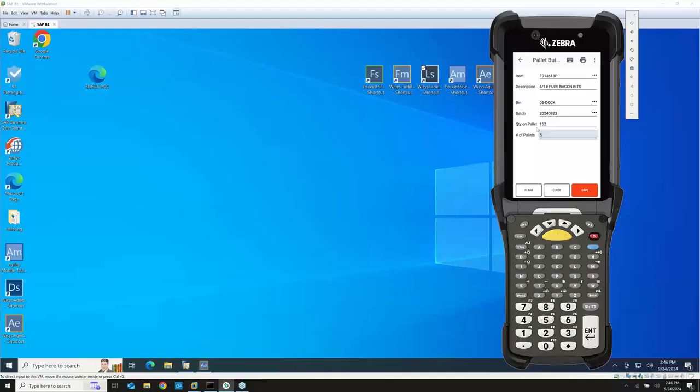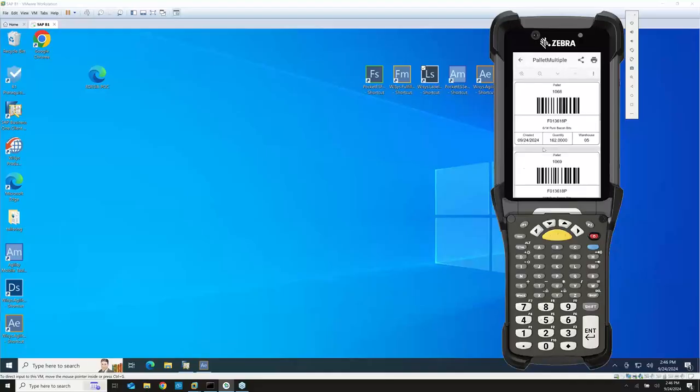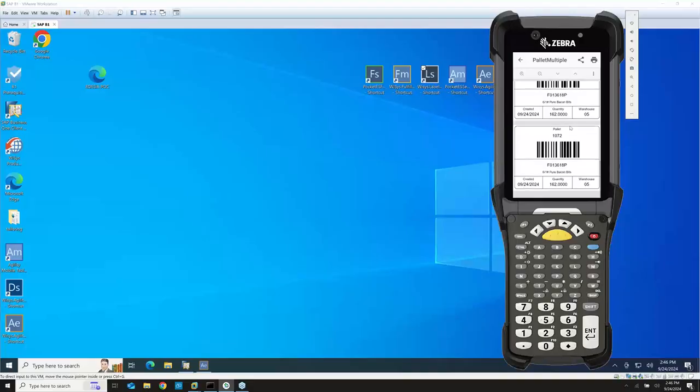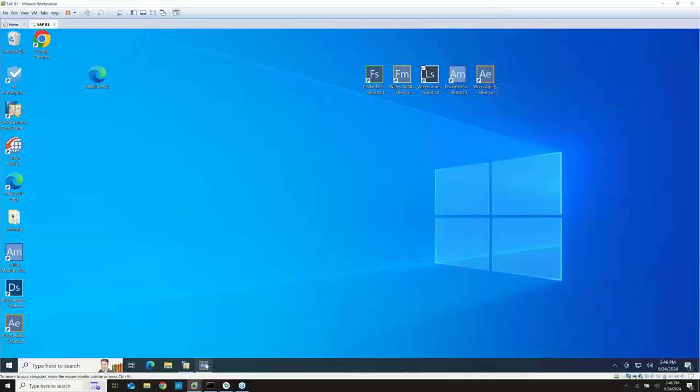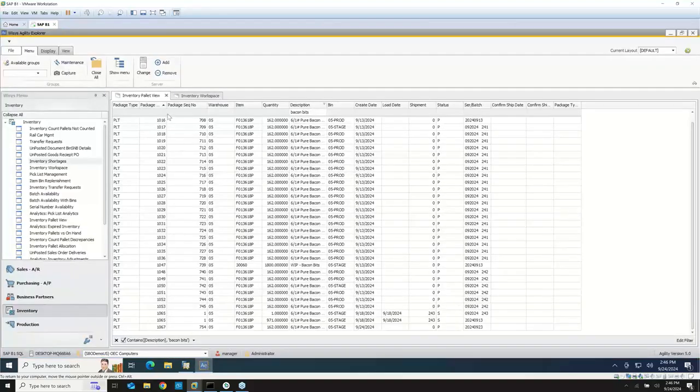We're going to create 5 pallets of 162, and I'm going to print those pallet labels out, and these are a little bit different. This has my pallet unique license plate ID here for 5 pallets of 162 cases of bacon bits. So in a single process, I've created a scan that allows us to create 5 unique pallet identifiers in Wisys and allows us to create those pallets for us to use, whether it's for shipping or for stocking.